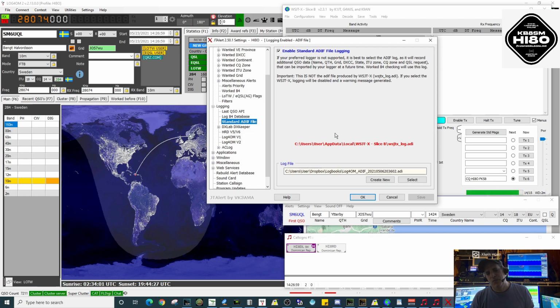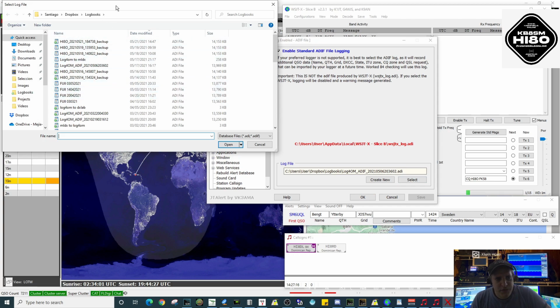What I did was I went to Log4OM, made a copy of all my QSO information, exported it into an ADIF file, and I chose that ADIF file here. You're going to look for the folder where you have that backup or export of your log.